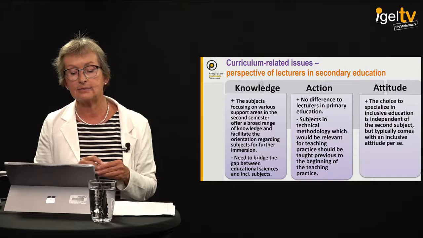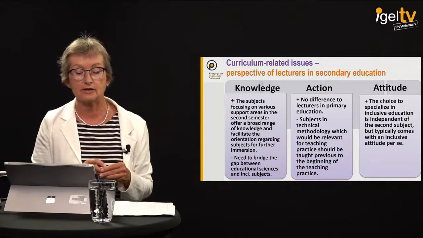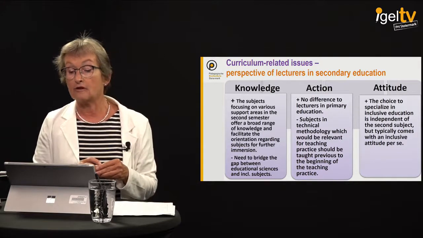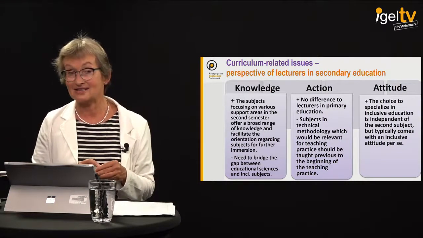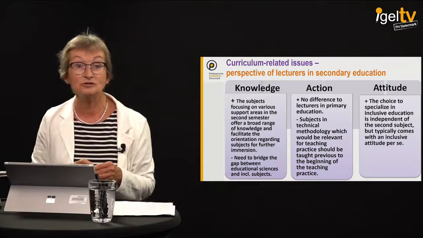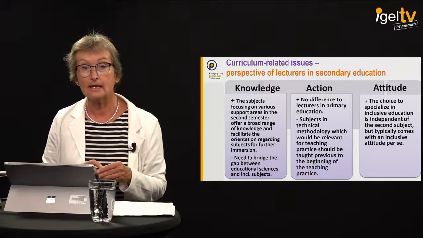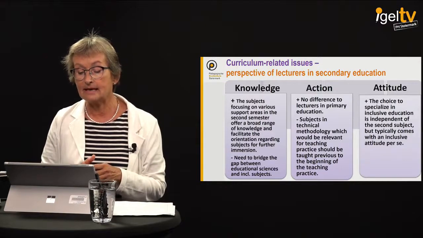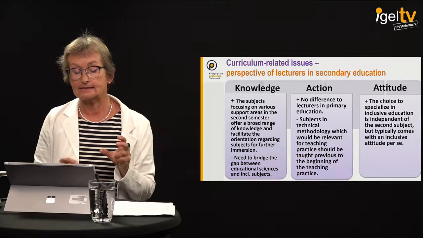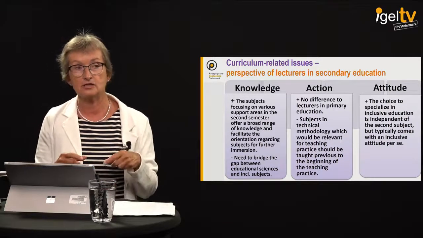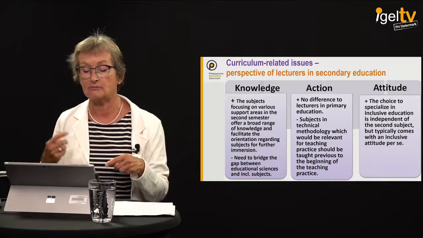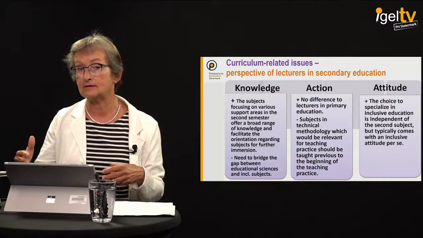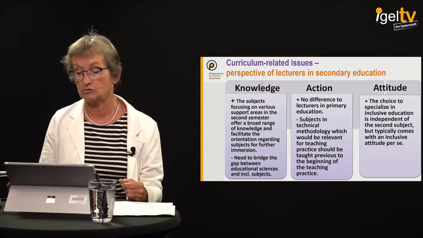They criticize a little bit the need to bridge the gap between educational sciences and the inclusive subjects. Regarding action, there's no difference to the lecturers in primary education. They do really appreciate the flexibility and the freedom in the curriculum. But then they mention that subjects that deal with the technical methodology that is relevant for the teaching practice out in schools should be taught previously instead of simultaneously to the teaching practice in schools.